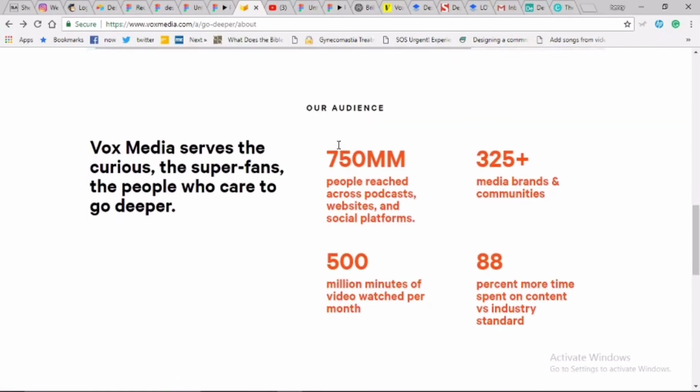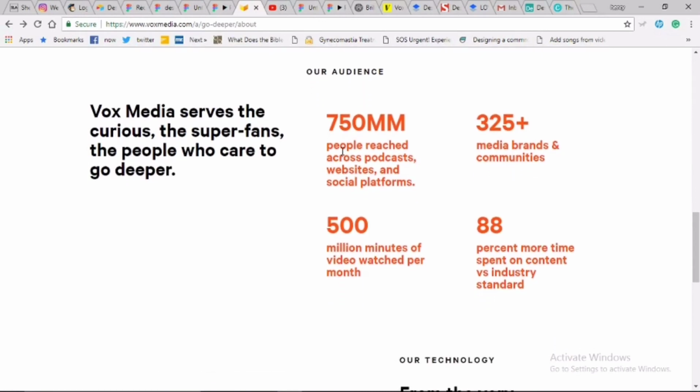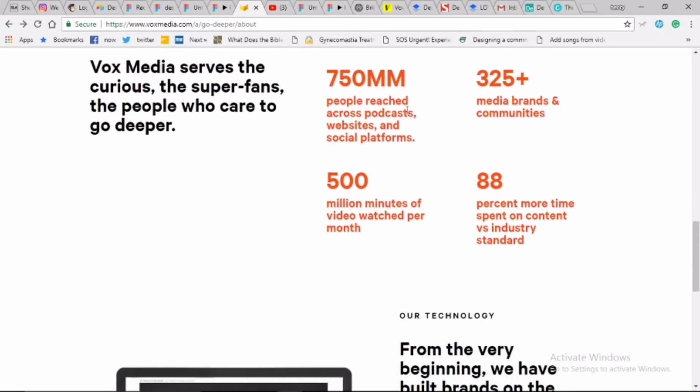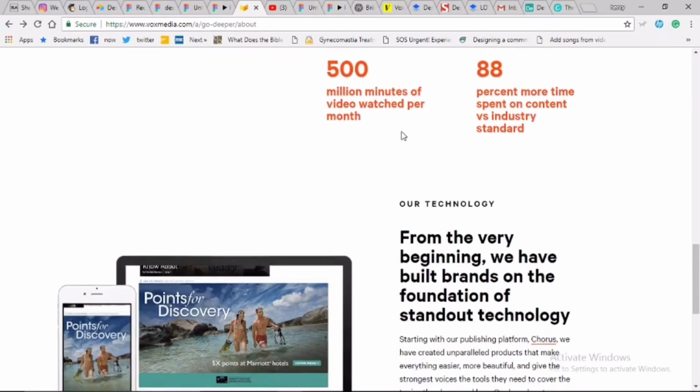You can see coming down here, they really want us to see this. This is red. There's a lot of spacing, so it's very clear, very big, bold typography. They made it very clear that they want you to see how many numbers they have.